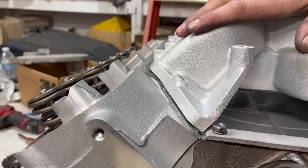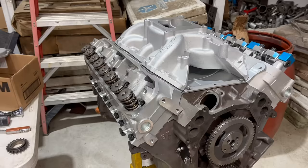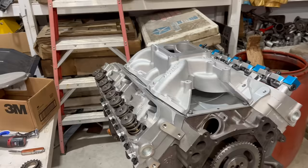Without bolting it down to crush the gaskets we can't see exactly where we're going to end up, but you can see it kind of sort of fits now. As usual, there's a lesson here, and it's the same lesson as every other engine building operation: check everything. What if I hadn't noticed that and had just tightened the bolts down? At best, a horrible vacuum leak. At worst, probably could have cracked the brand new intake in half. And that would have been a neat trick, but not ideal.